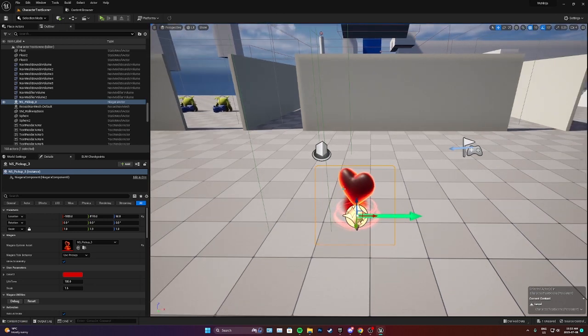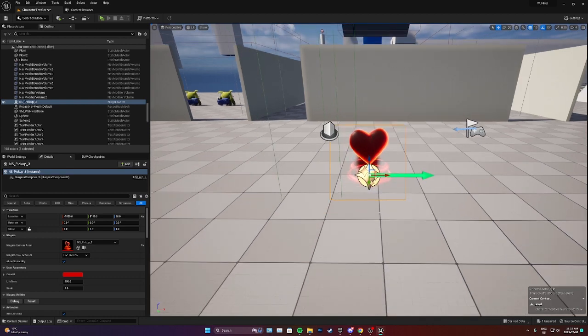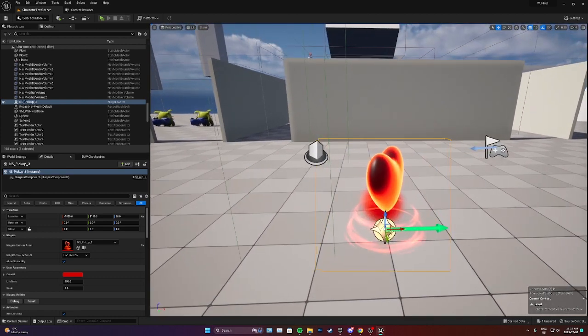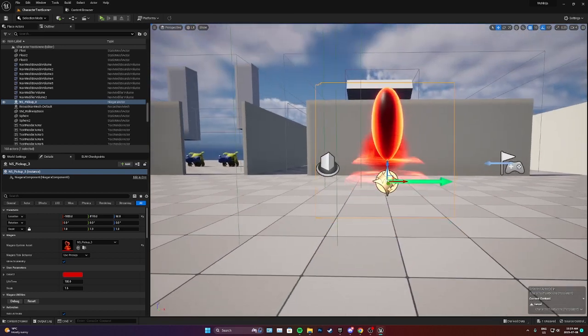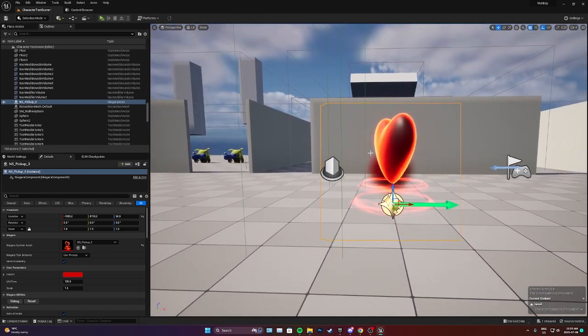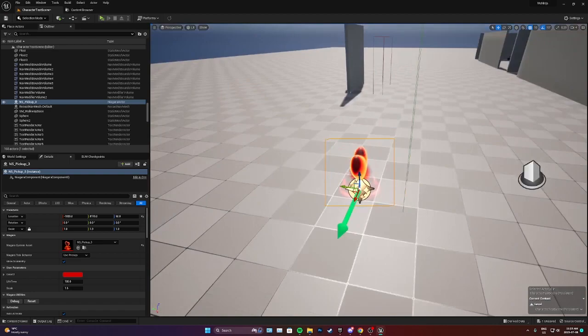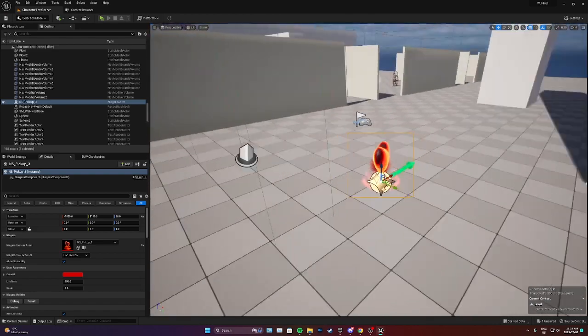When you have a Niagara UI effect like this, it's 3D in the world. The nice thing about the Niagara UI plugin is it will take this effect on a specified axis, of course, and display it on a material as a 2D image rather than a 3D image in the world.